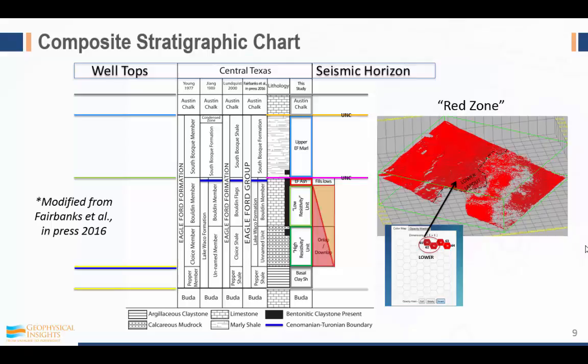Okay, first of all, the lower deep rusty red zones lap out down dip, and they also reappear over here, but they're not present in the middle, right there. They are the high resistivity lower part of the red zone. The red zone is only one part of our overall stratigraphy. It's the lowest part on top of the basal clay shale.